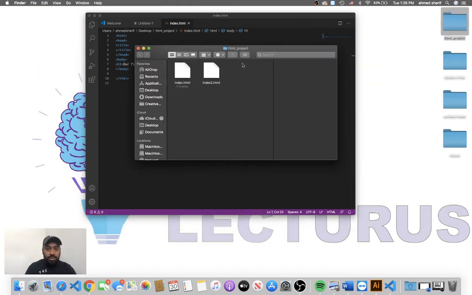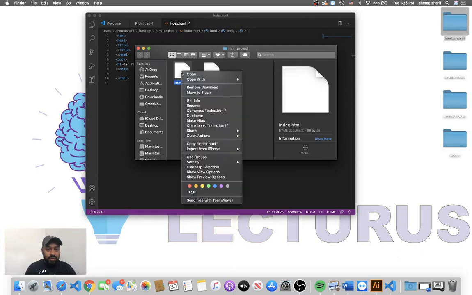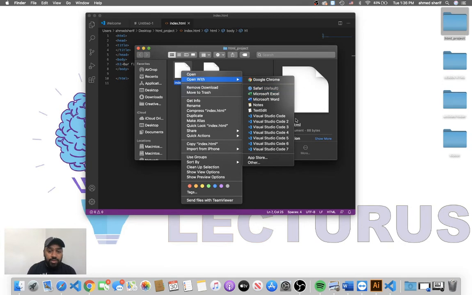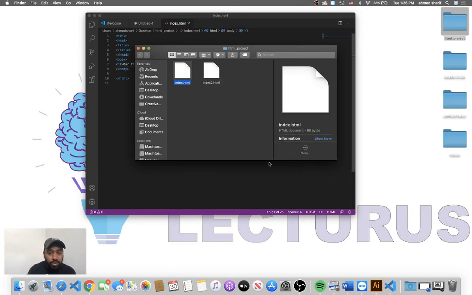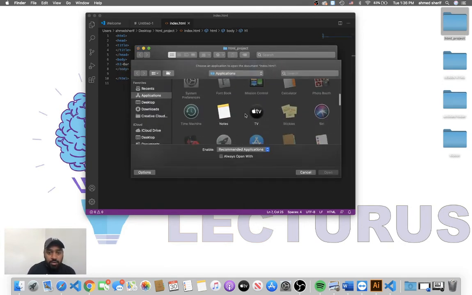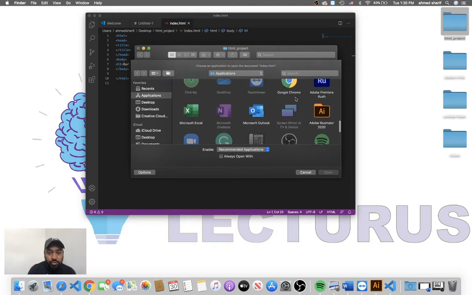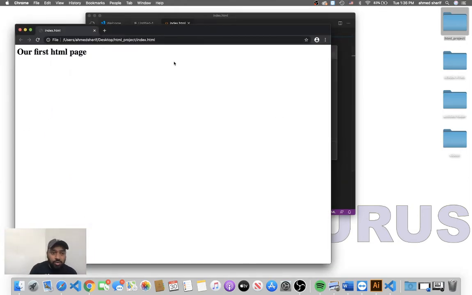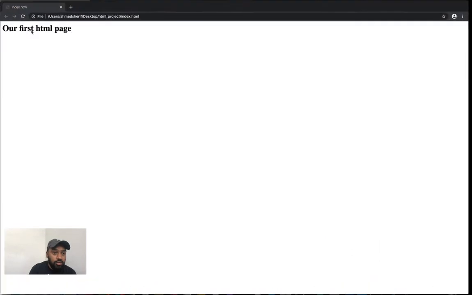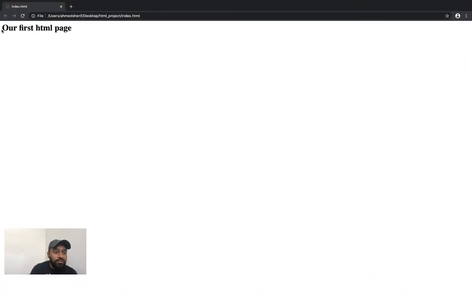And then we open the folder and we go to the file index.html. And I want you guys, before you open it, just right click and go to open with and select other, and then find Google Chrome. So let's see here, we select it, and then always open with. This makes all the files that we created, all the HTML5, always open with Google Chrome. So you see here our first HTML page.